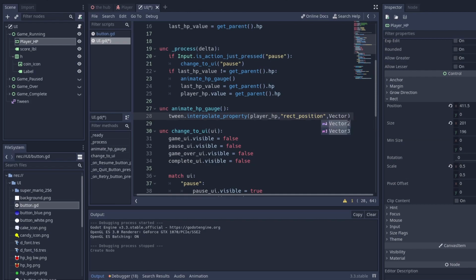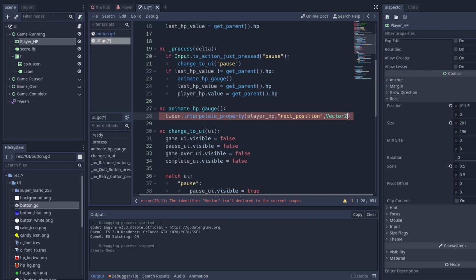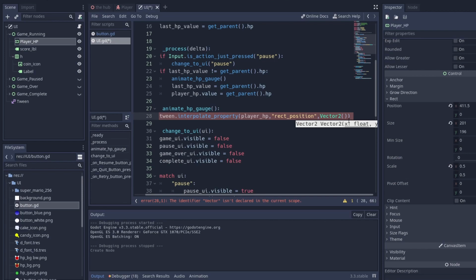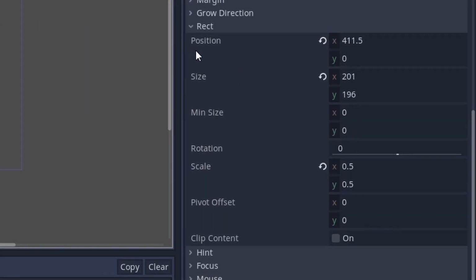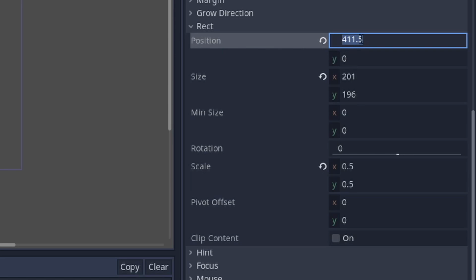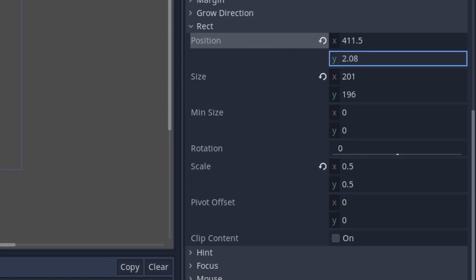We need to set where it's starting from. Vector2, let's look at it again. So right now it's at 411, so its Y position is actually 0.